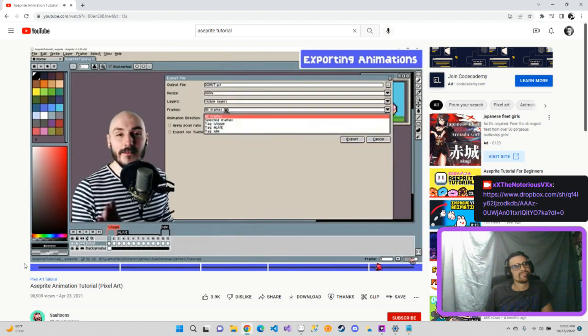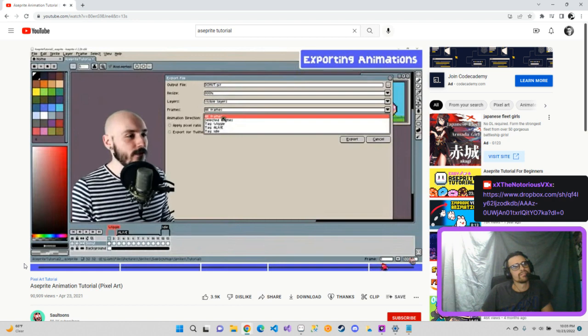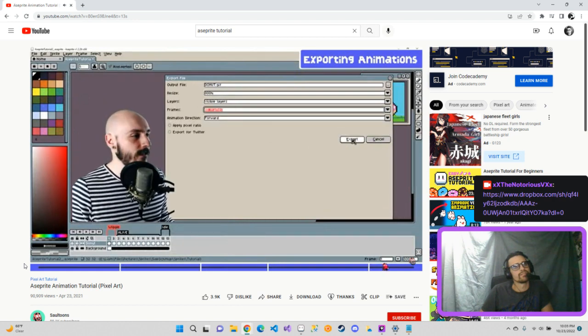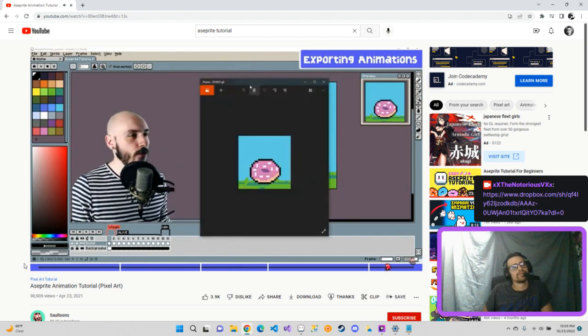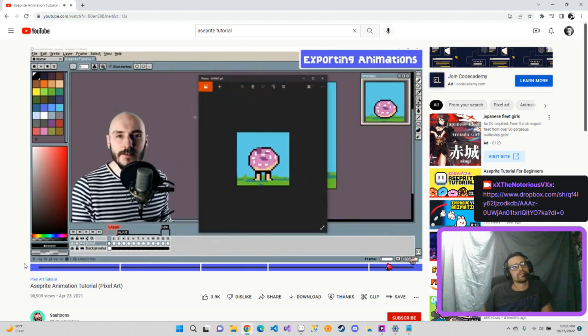You can select the frames that you're going to export as an animation. So you could just export the wiggle or the alive or the idle, whichever one you wanted. But I'm just going to do all of the frames and all of the visible layers. So if I export that, set the animation loop, yes please. And if we open the file, we have our little GIF animation.